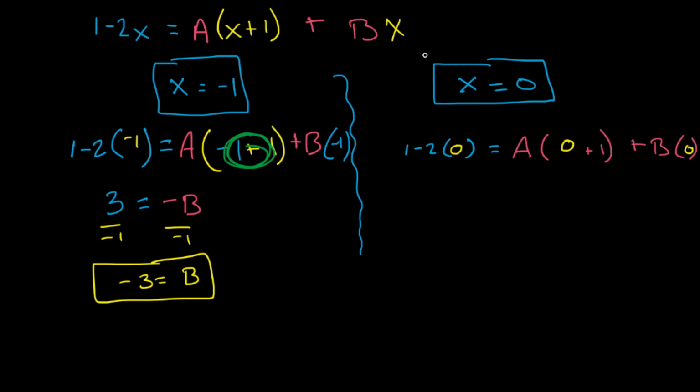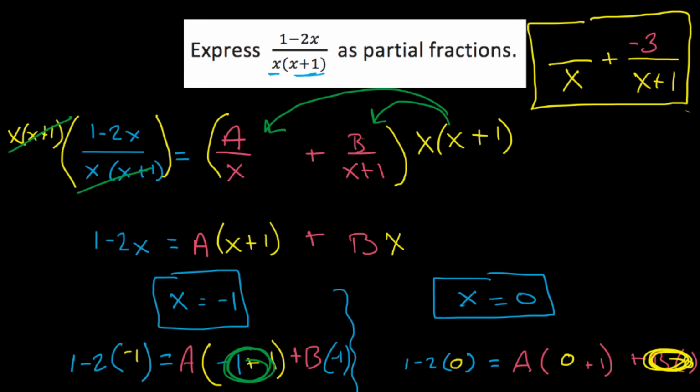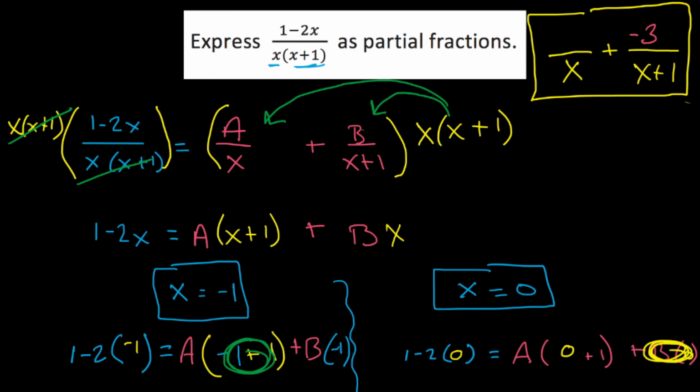And then notice we chose this 0 because it will make this whole piece equal to 0. So we have 1 minus 2 times 0, that's 1 minus 0, which is 1, equals a, what's 0 plus 1? 0 plus 1 is 1, so this is 1a, and then this is going to be 0. So b disappears, and we find out that a equals 1. So then we come back up here, and a is equaling 1, so we can put a 1 right in there. And essentially now we have completed the problem.